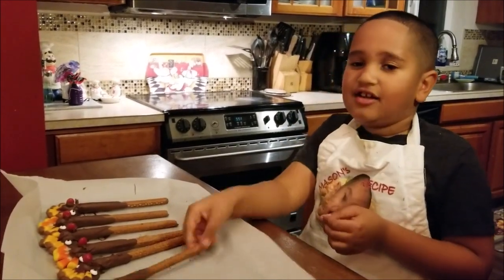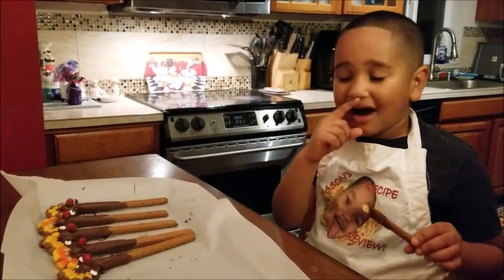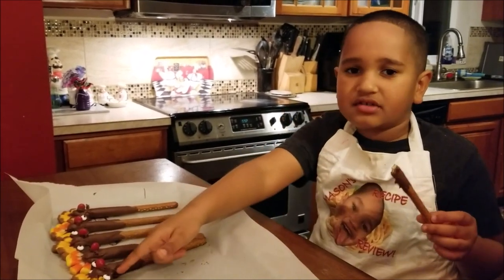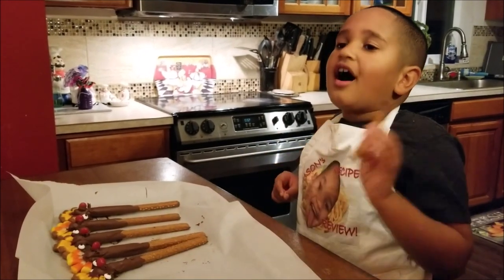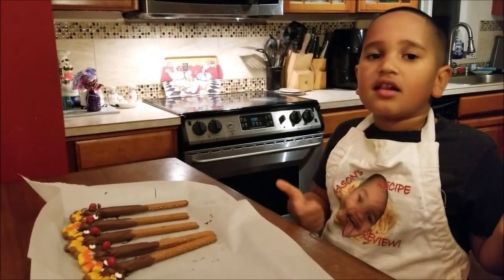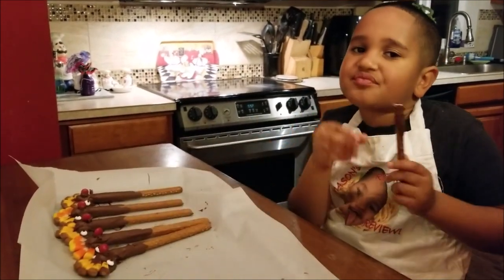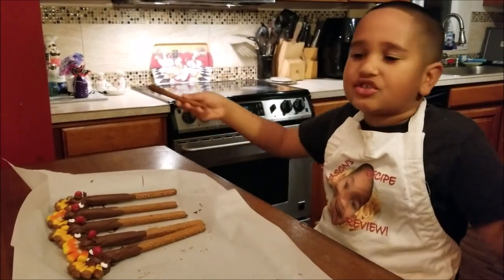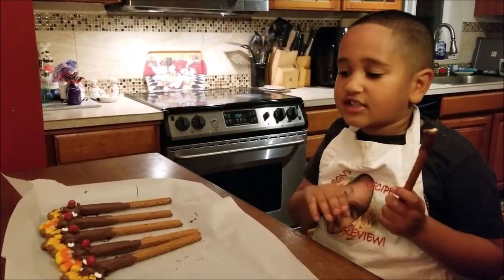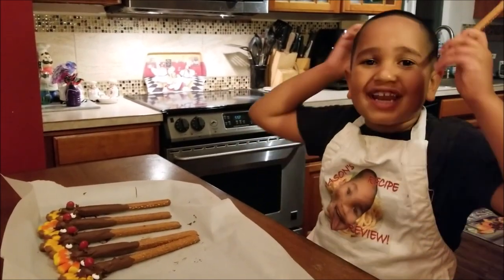Whoa, that was a big bite. I'm like a monster. I just put that all in my mouth. Dude, my mouth is really minty from the inside. It's a mint cookie. Dude, I suggest you try these for Thanksgiving. I give them a fun thumbs up because they're cute, and I suggest them for Thanksgiving dessert. It's half dessert, half snack. Wow, and it's super yummy.